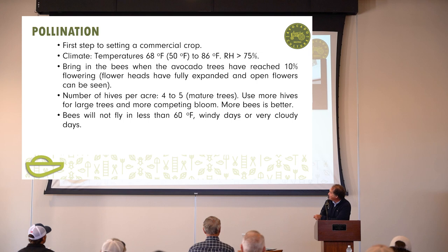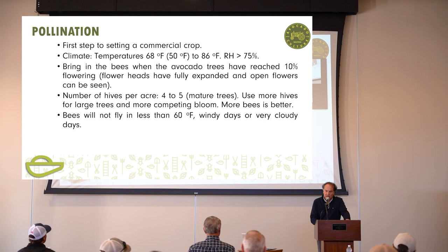and keep in mind, bees will not fly below 60 degrees. My concern is to have a cool and wet spring. Cloudy days, you know, the same happened in Chile last season. And the final result was 30% less crop. That was the final result, to have a cool and wet spring, okay? There are few days with good condition for set. That is my concern here, okay?